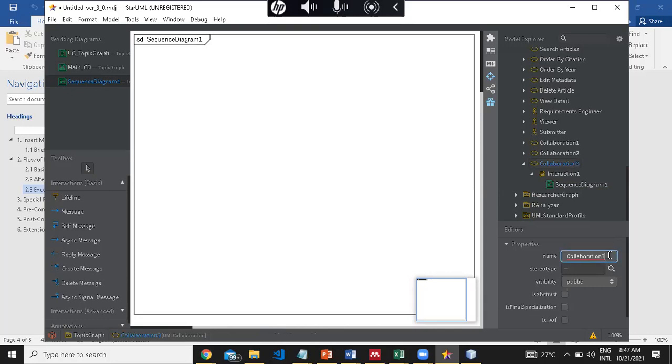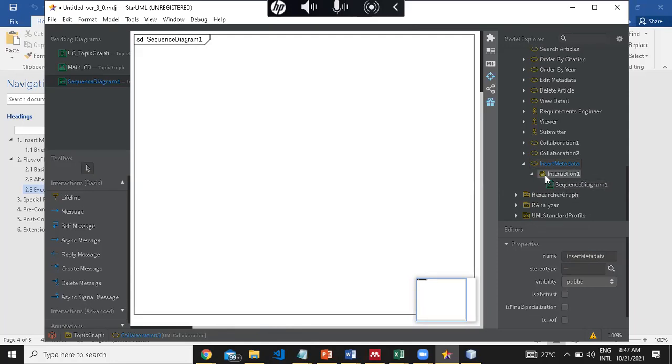So you should change the collaboration to the name of the main use case. In this case it is insert metadata. Inside insert metadata, you have another folder called interaction 1 and sequence diagram 1.